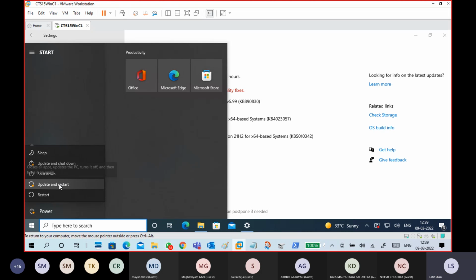If you have time, like 1 hour, 2 hours, and you're still working, then update and restart. So two things you keep in mind. When it is updated, do update and restart or update and shut down. Second one is keep charging your laptop. Now another third thing is also there. If you see your laptop exhaust, there are breathers, holes in a laptop, either at the bottom or the sides. So check that one.